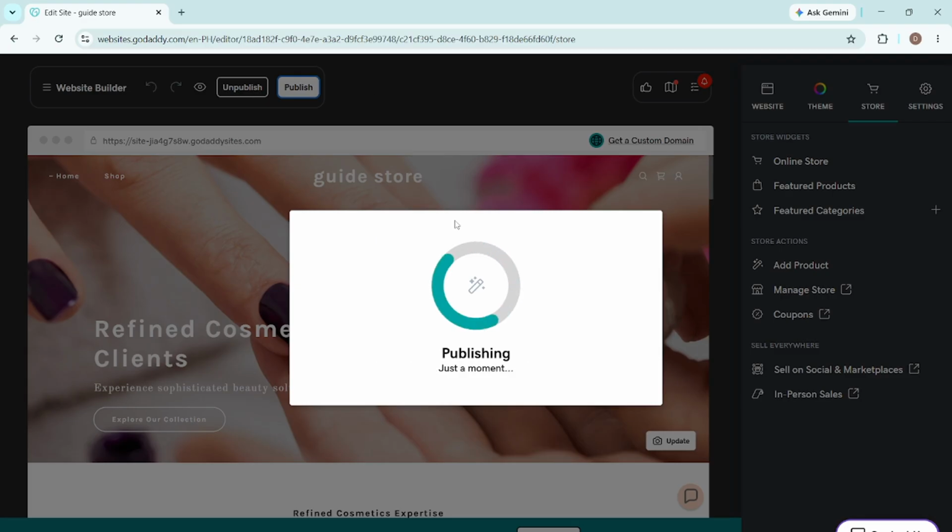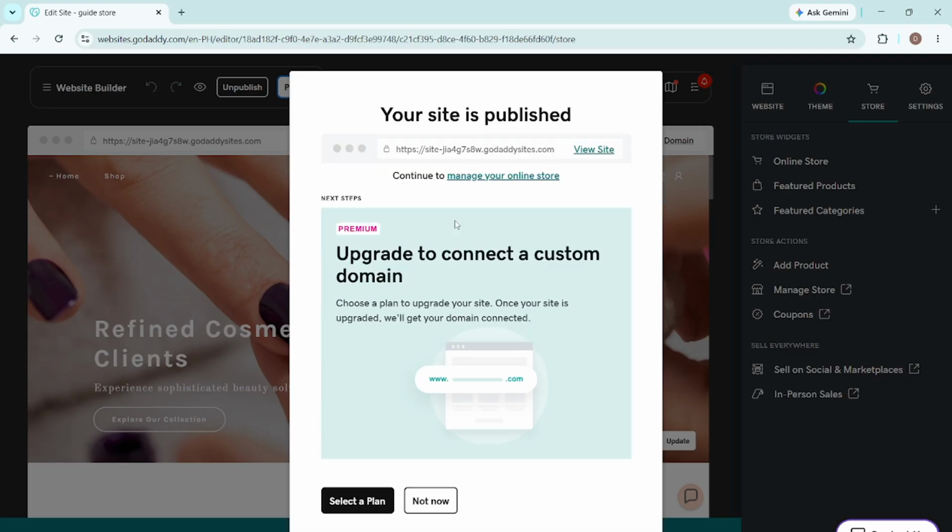After you publish, give it a moment for the site to update, then open your website in a new tab to confirm the store is working properly. Check that the product name, price, images, and store placement are visible as you expect. If everything looks right, you can continue by adding more products using the same Add Product flow, and that covers everything you need to know. You can now add your first store listing in Godaddy and publish it so customers can start shopping.